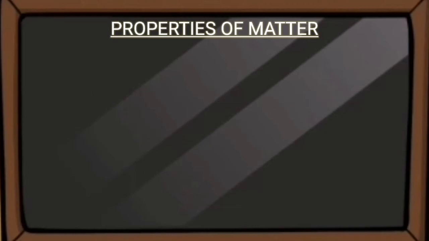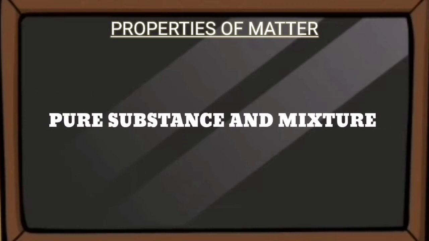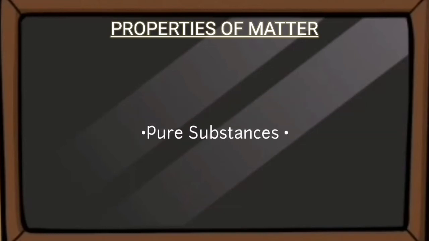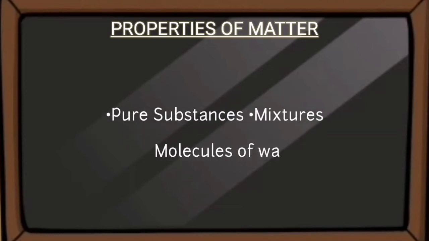You can find more examples of diffusion from your daily life. Pure substances and mixtures. Now we are familiar with the states of matter and the properties of particles in these states. Each of the substances that we use are made up of tiny particles. Depending on their nature, substances can be classified into two: pure substances and mixtures.